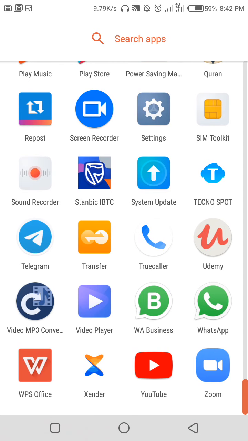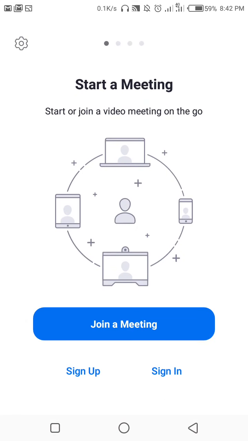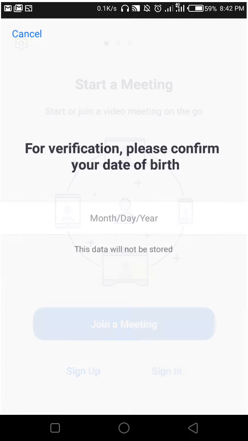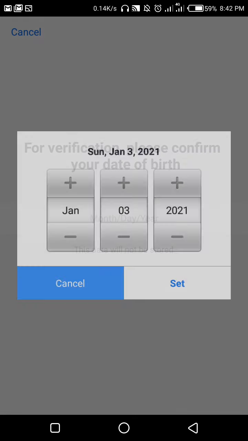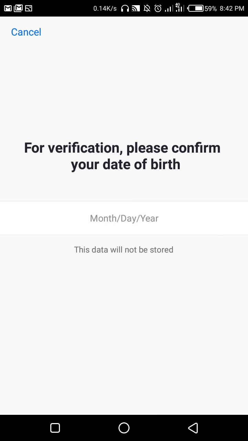So I'm going to start from scratch. This is the Zoom application from my phone. After you download, you click the app to launch, and then you tap this. If it's the first time you're using the app, you tap this to create an account. Then you're going to put your date of birth, and then you click. After you put this, it's going to show a button for you to proceed, and then you get an email. Then from the email you get further direction on how to create the account.